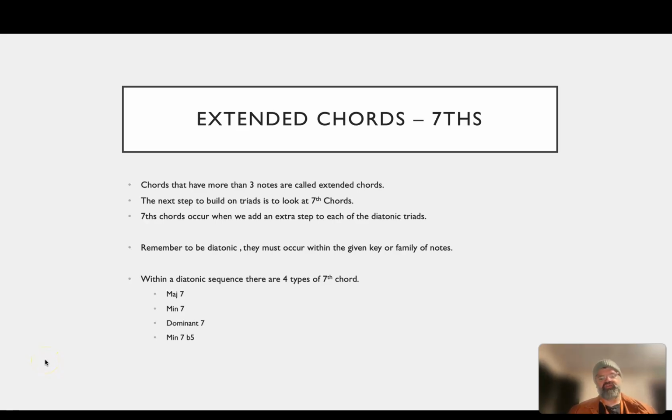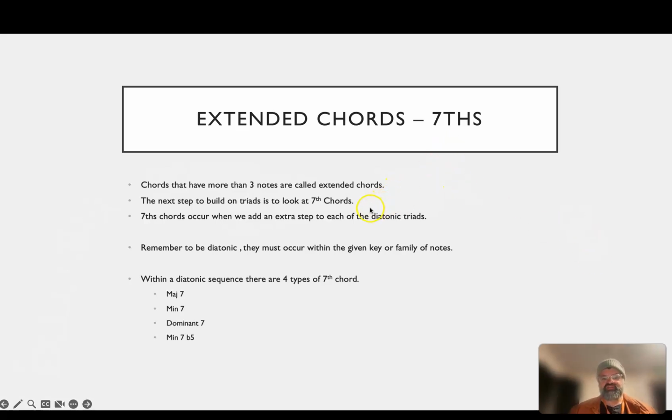So building on from the triads, we now need to look at extended chords. Chords that have more than 3 notes, so 4 or more notes, are called extended chords. The next step in this sequence is to look at the sevenths. They are the next 4-note chord in the sequence after a triad.